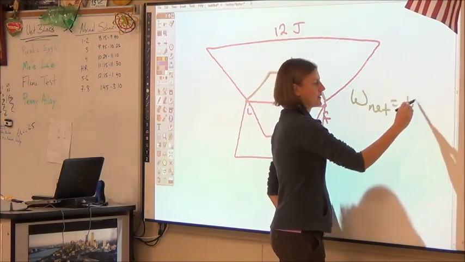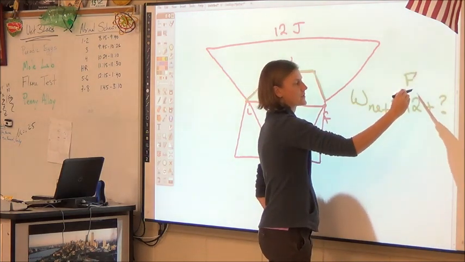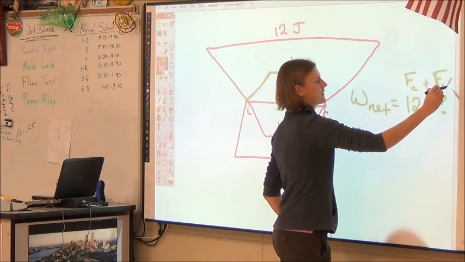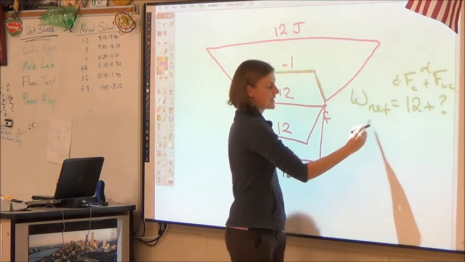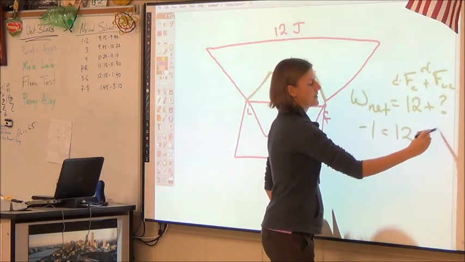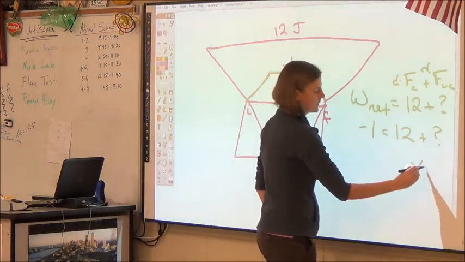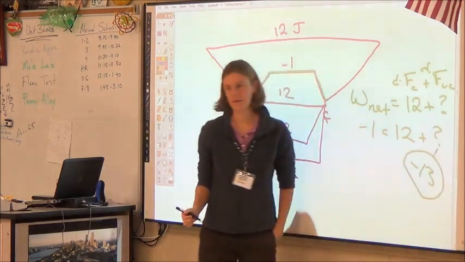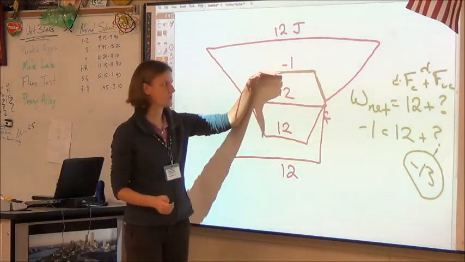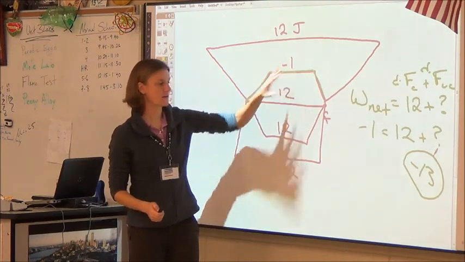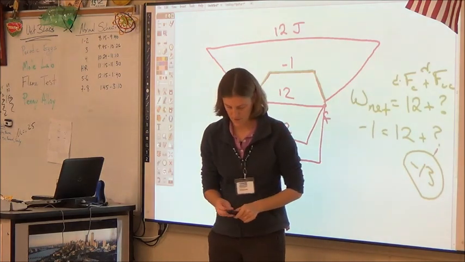So this was from the force plus force non-conservative, dot d, whatever. But the net was negative 1. So what must be the non-conservative work done? Negative 13. So that's the work done by the non-conservative. Does that make sense? Just read it carefully. It was telling you that this was the sum of conservative and non-conservative. So that's the net. The conservative was 12. Okay.